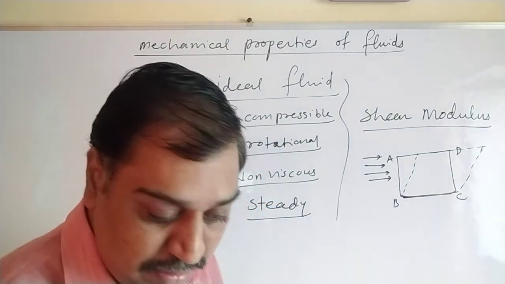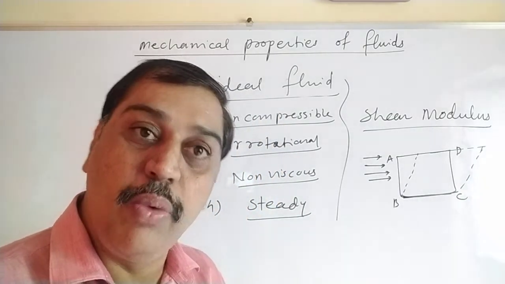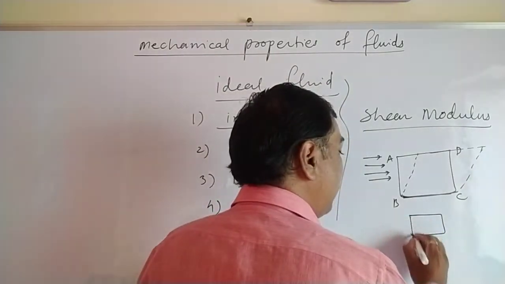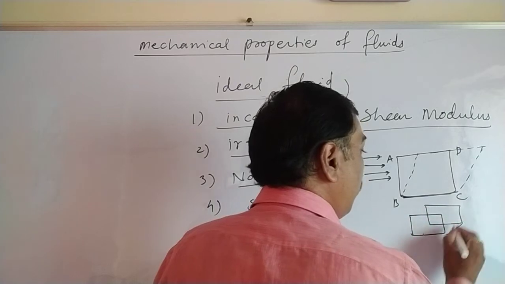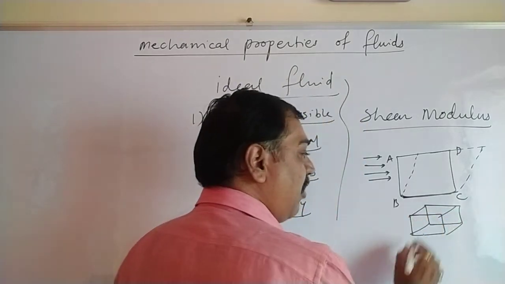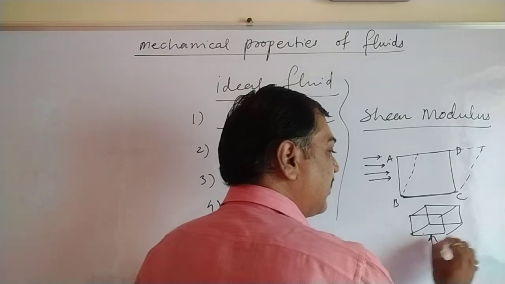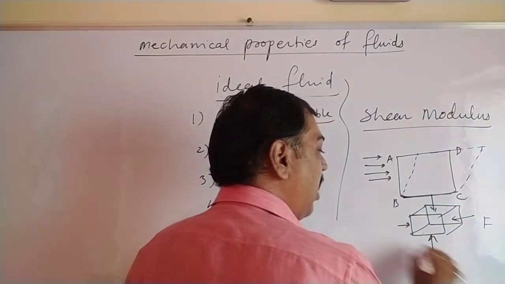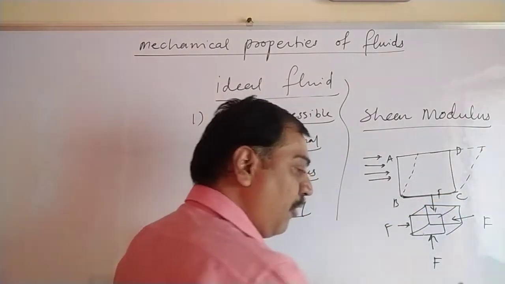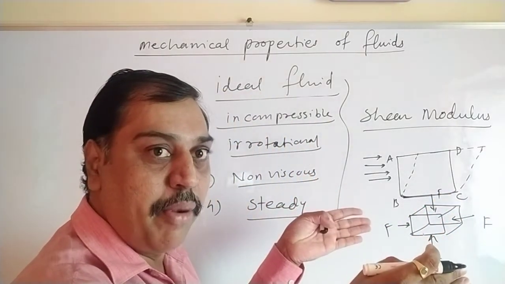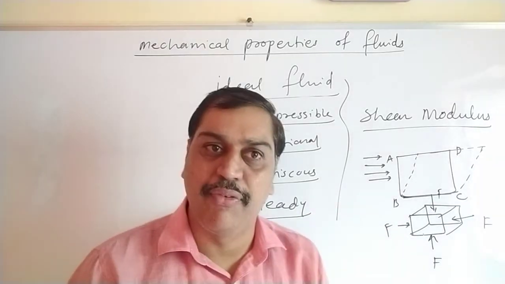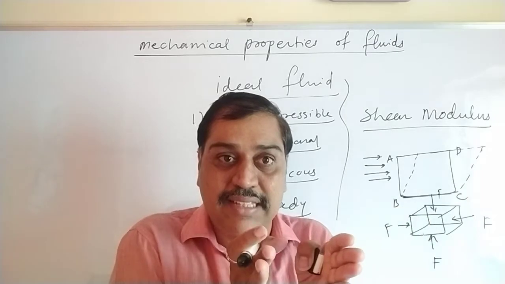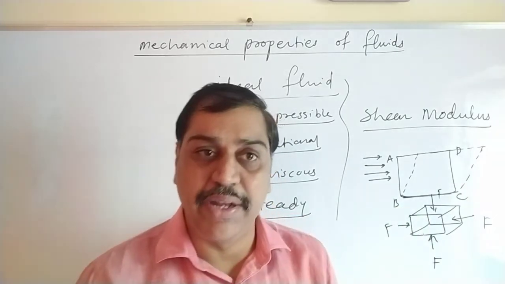Apart from this, there are two more figures, 2.2 A and B, in your book. The one is compressive. Compressive means what? Suppose we have taken a block of the solid. If we apply forces from all six sides, four of these, the fifth from the top and the sixth from the back, then the dimensions of that cube decrease, and that is said to be the compressibility of the solid.